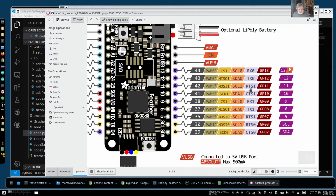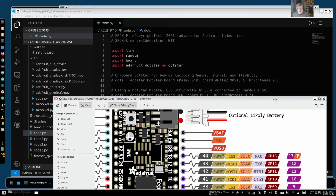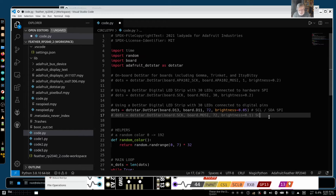Yeah. So I would have to mess with it, but that's what happens when you put it directly on the thing versus running it off the pins, and then you put the pins here and you change over to SCK MOSI instead of 13 and 11. And I'm pretty sure 13 and 11 here is SCL and SDA. So this is like SCL, SDA. And I believe this is SPI, whereas this one is clock control, MOSI, and I believe this is I2C.